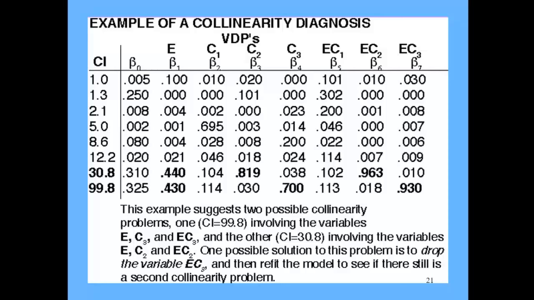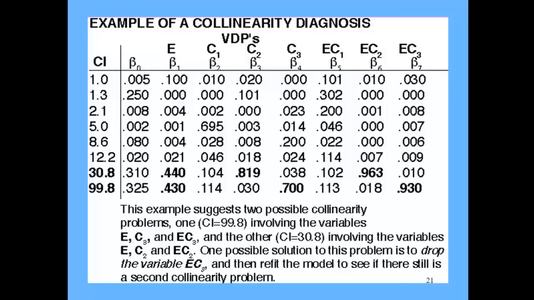What do you do if the three variables causing the problem are E, C3, and EC3? Well, you'd probably say maybe I'll drop one of them. That's one way to do it. I won't use it in the model, and maybe that'll solve the collinearity problem. But which one can you drop? E, C3, or EC3? You can't drop E and keep C3 and EC3, because the remaining model's not hierarchically well formulated. So the only one you can drop is EC3. That's what you would do at the first step, given this information.